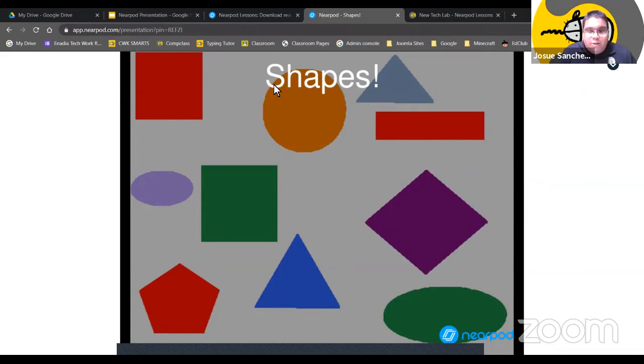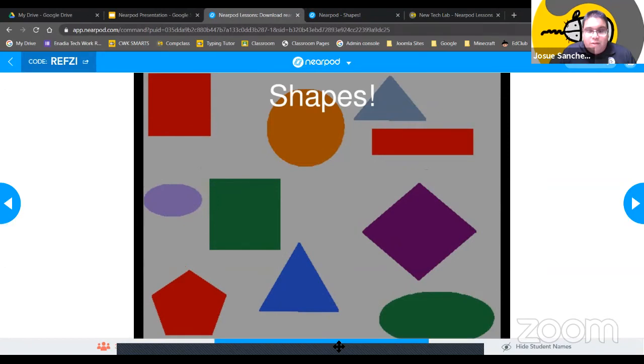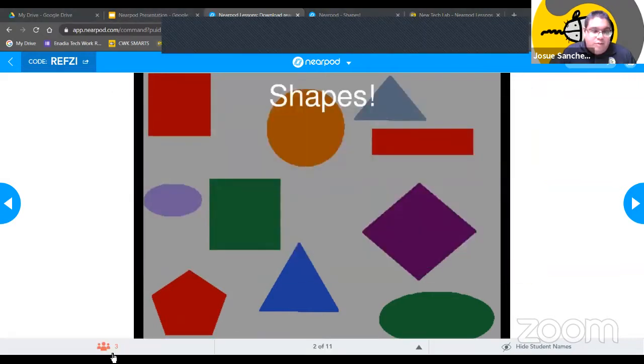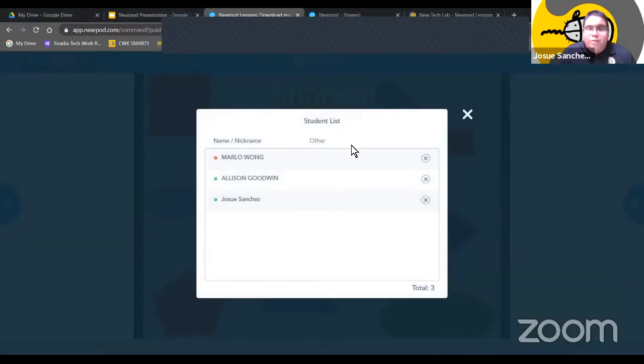So some of the things that you should note on this teacher console or teacher view is you can see the number of students in your lesson down here on the bottom left corner. So you see I have 3 students, and some of you have joined, which is great. Now you'll notice that 2 of them are green. That means they're currently active on the Nearpod lesson, and then 1 of them is red. That means that they are not currently viewing the screen. So this is a quick way for us as teachers to see who is engaged in the lesson, who is participating, and who is off task.